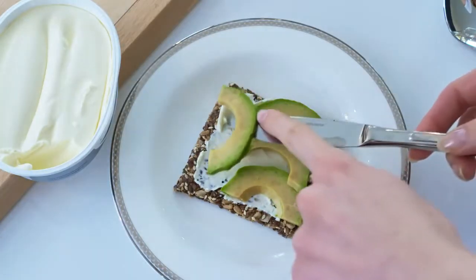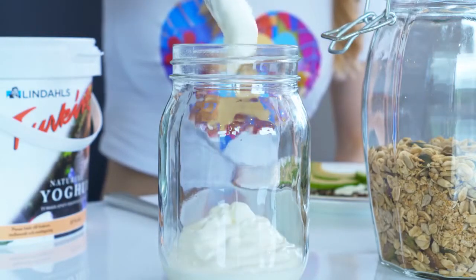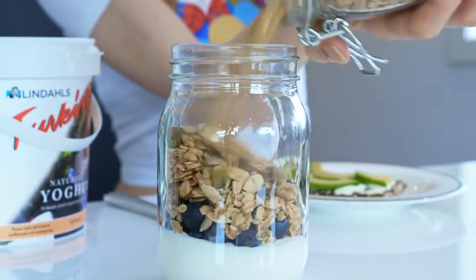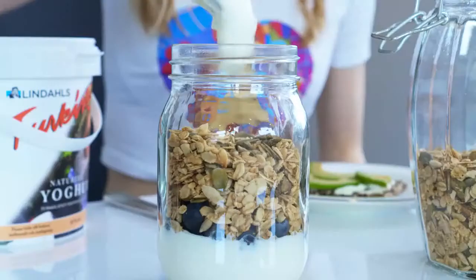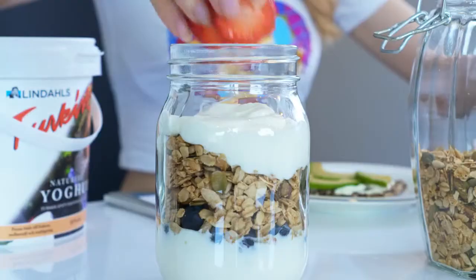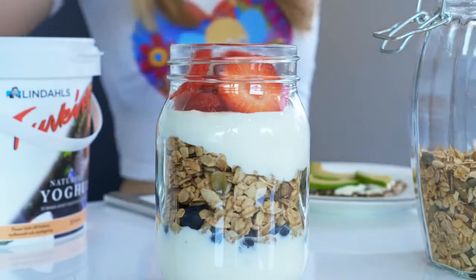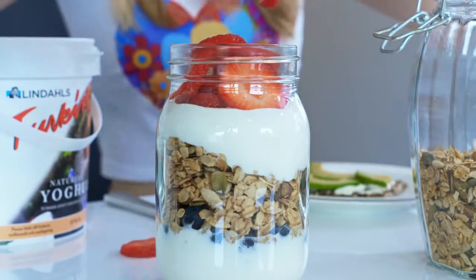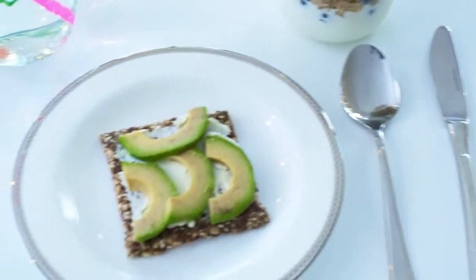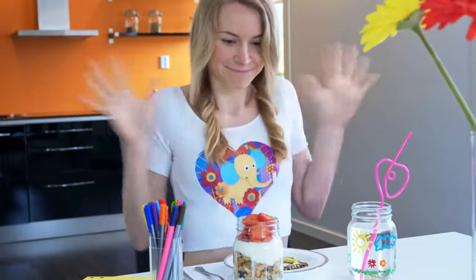Besides that, I'm also making myself a berry and granola yogurt. Time to add some delicious blueberries and pour in my favorite granola. Add another layer of yogurt and top the healthy mix with yummy strawberries. A lot of strawberries, as much as I can possibly fit in a jar. And finally, I can enjoy my breakfast.